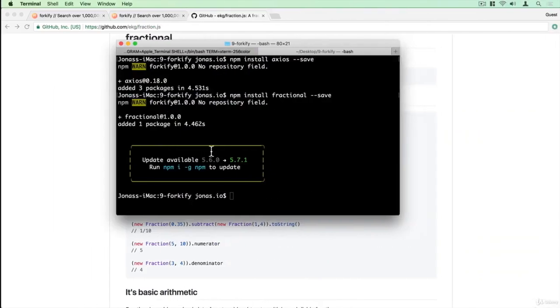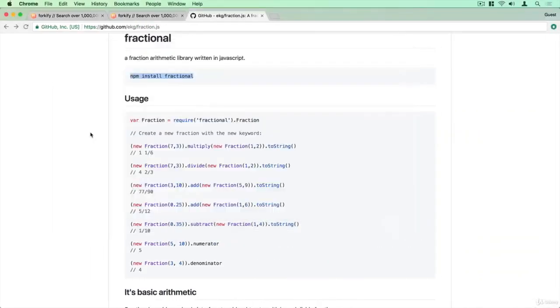Okay, so this package doesn't have really good documentation, but I know that it's exporting a named export called fraction because that's what we see here. So this here is another way of importing modules with an older syntax. This is the Node.js syntax and not the ES6 syntax that we've been using. But it requires this package and then the dot fraction.